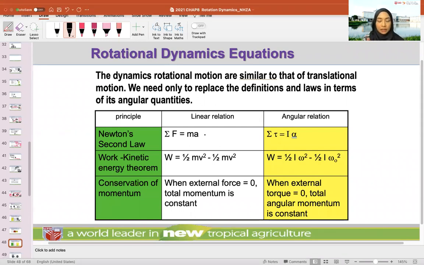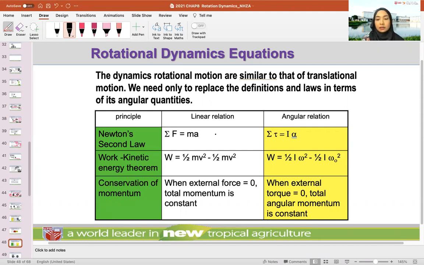Okay, net F equals to ma. And then we have net torque equals to I alpha. Kita tak belajar lagi pakai condition ni, but we will. For equilibrium, net F is equal to 0, which is net Fx equals to 0 and also net Fy equals to 0. And then we have net torque equals to 0 in equilibrium. In equilibrium, these two conditions must be satisfied. For an object that has the tendency to rotate, this must be satisfied for the equilibrium condition.